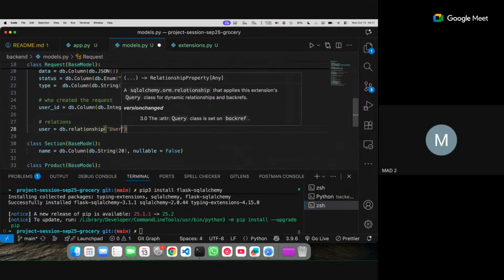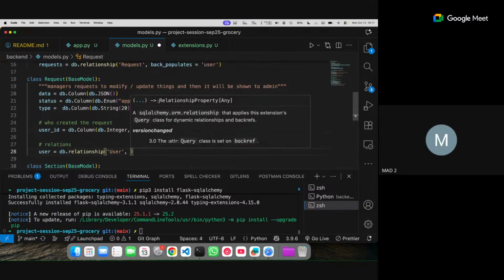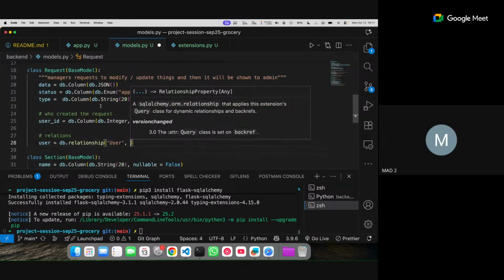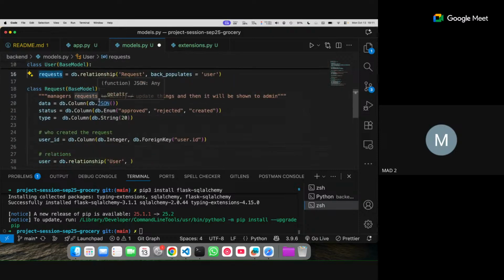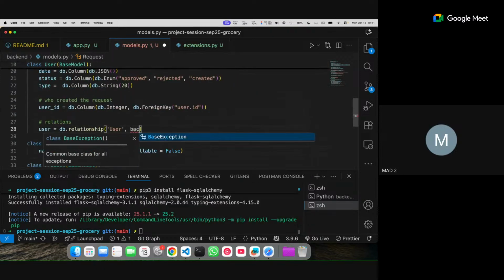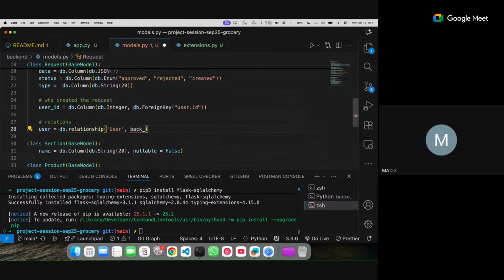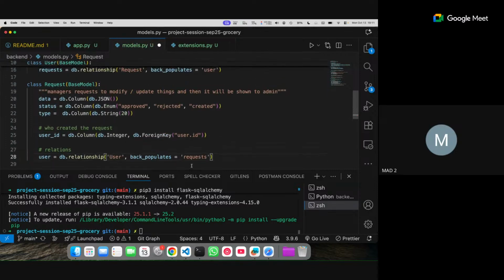This will be the user model, and the back_populates would be whatever we wrote over here, requests.